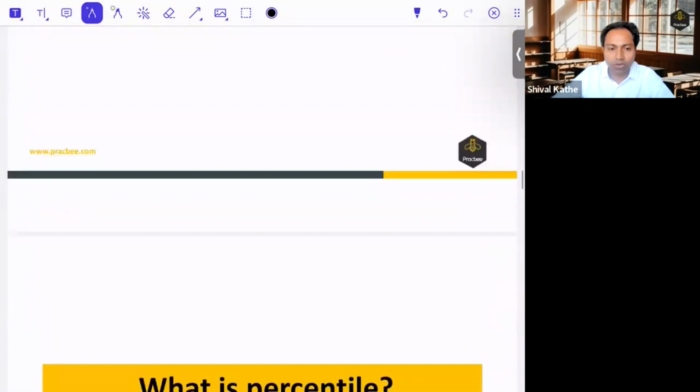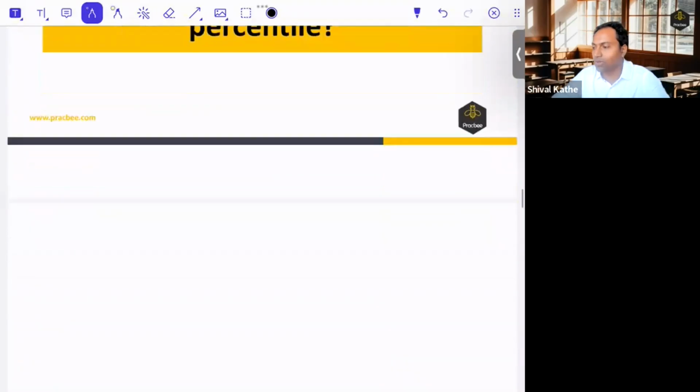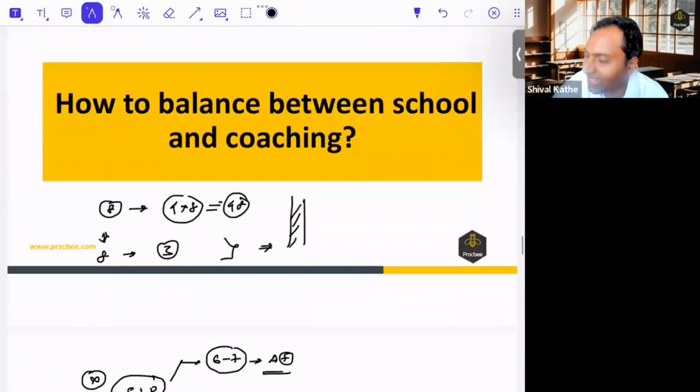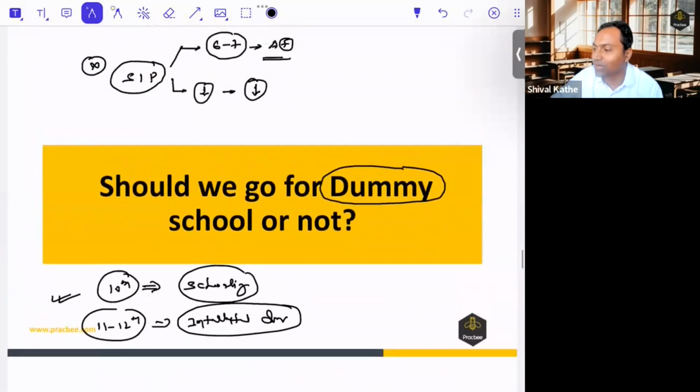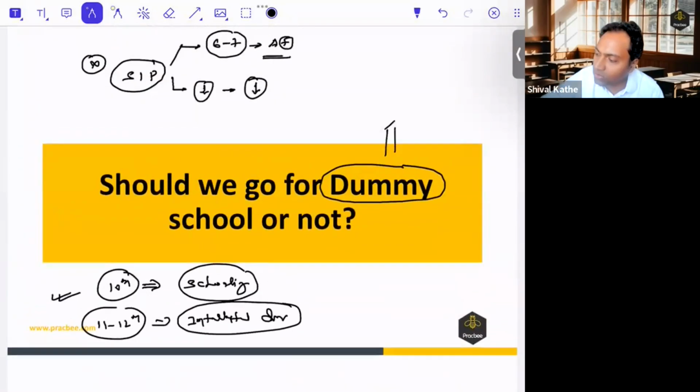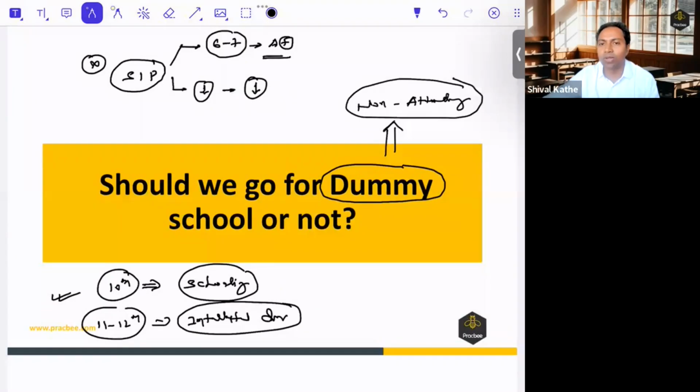Another thing is, now when I'm talking about it, what is a dummy school? Okay, I will tell you what a dummy school is. There are schools which are non-attending schools. We have a tentative list of such schools that we have compiled from the internet. Here you are enrolled in a school, but you are not required to attend it regularly. Probably you can go once a week or twice a week, and attendance is not compulsory. Such schools are known as dummy schools.